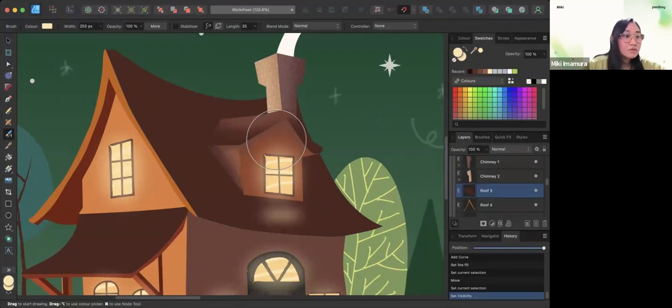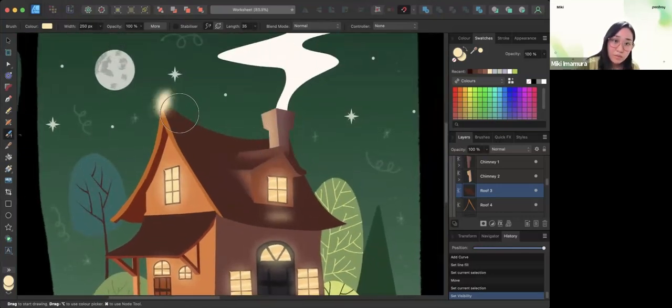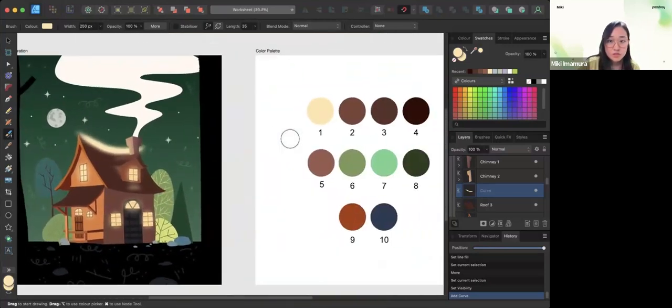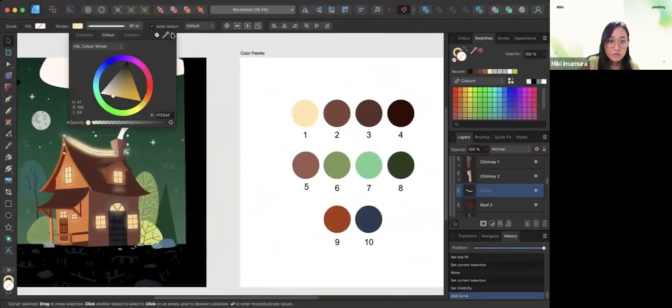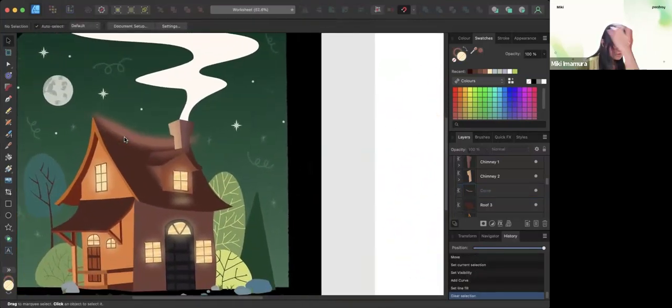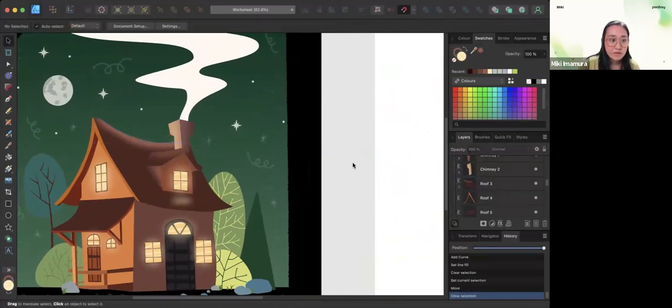Okay, so now we'll add specular highlights at the top of the roof by adding a line like so. Choosing color 5. Put it inside roof 3. Like that.